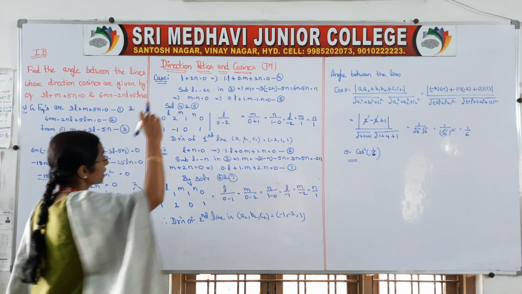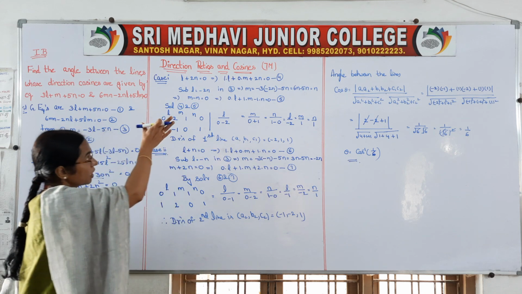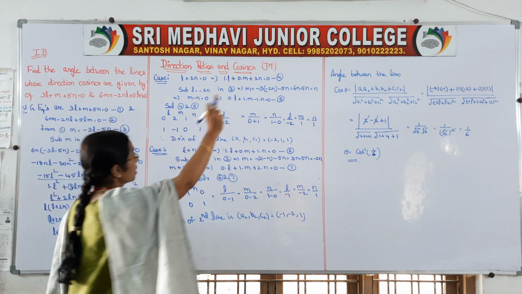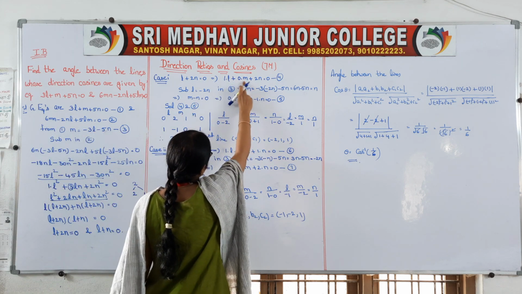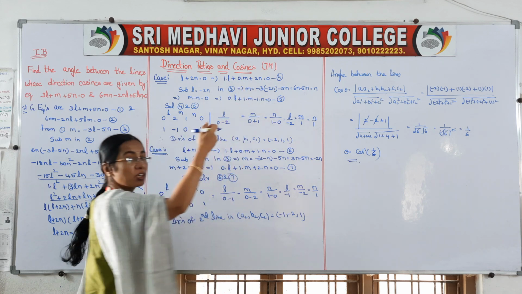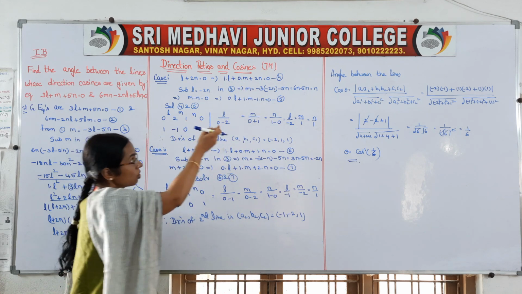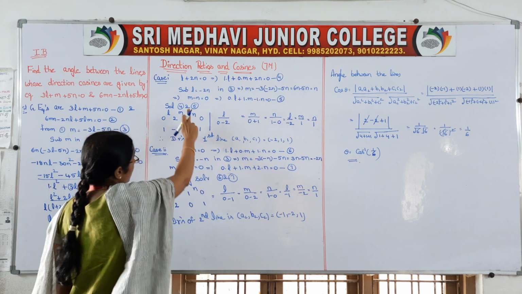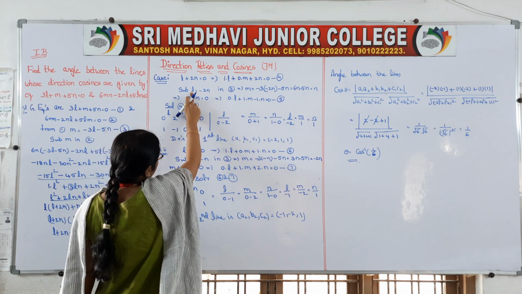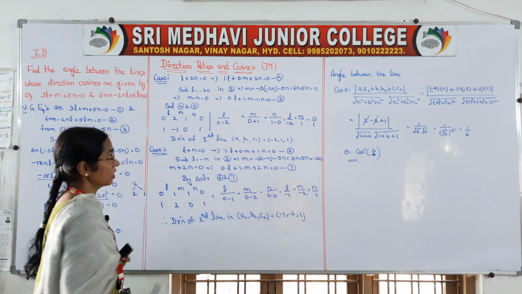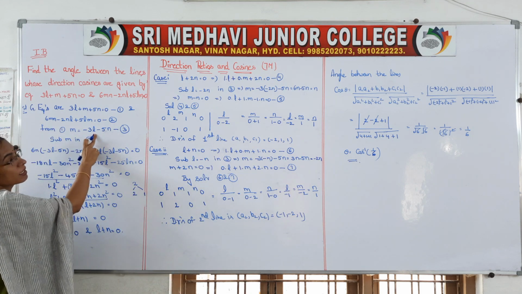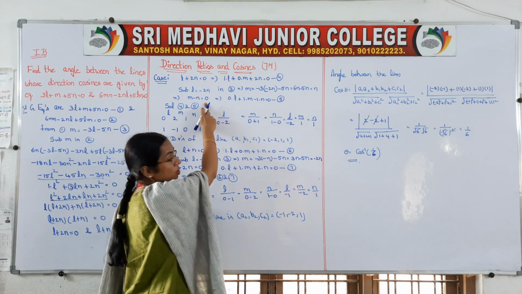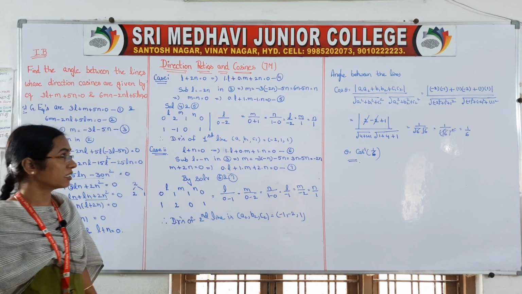How did we get it? First case, l plus 2n is equal to 0. Try to write that equation in the form of l, m, n. There is no m term, that's why we will write 1 into l plus 0 into m, right? No term is there, but we want to take it, that's why we can write that as 0 into m plus 2n is equal to 0. You consider that as the fourth equation. Now from this one, you can take l is equal to minus 2n in the third equation. Where is your third equation? This is your third equation. Then we got the equation m minus n is equal to 0.